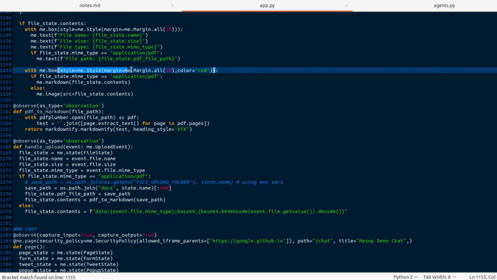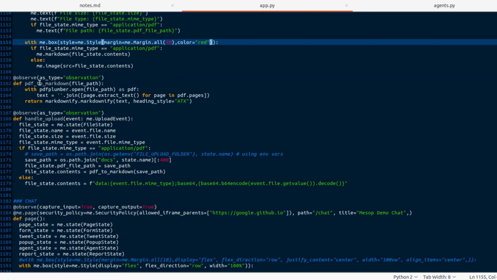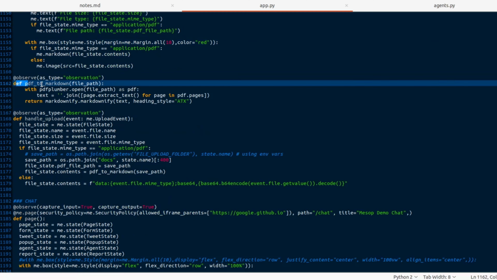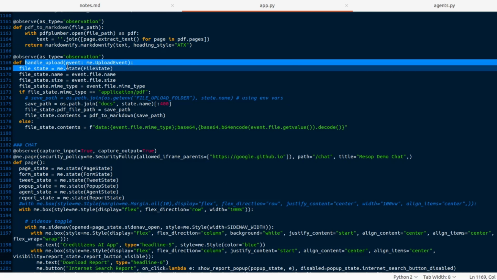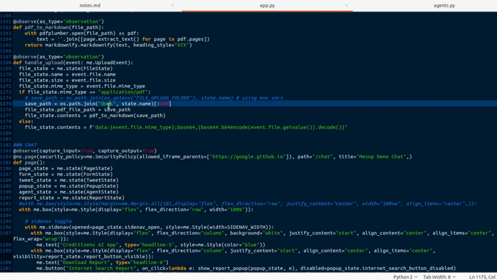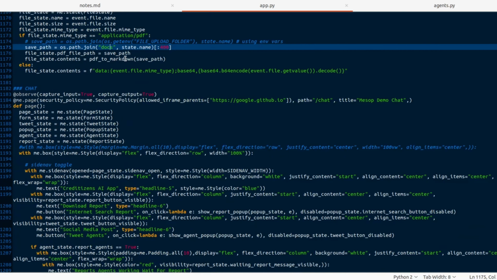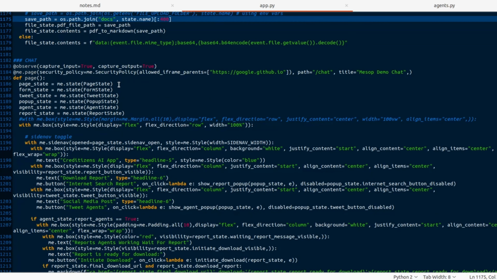And everything is wrapped in boxes, and you can put some CSS styling in it, which I found very convenient. And here I have some helper functions on the side, PDF to Markdown, handle the upload, and we're using different states for that. I mean different variables in the state.